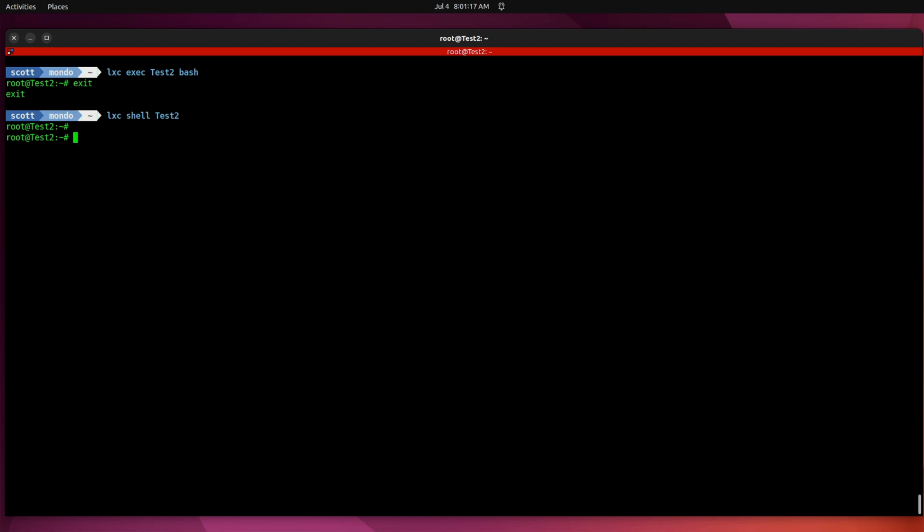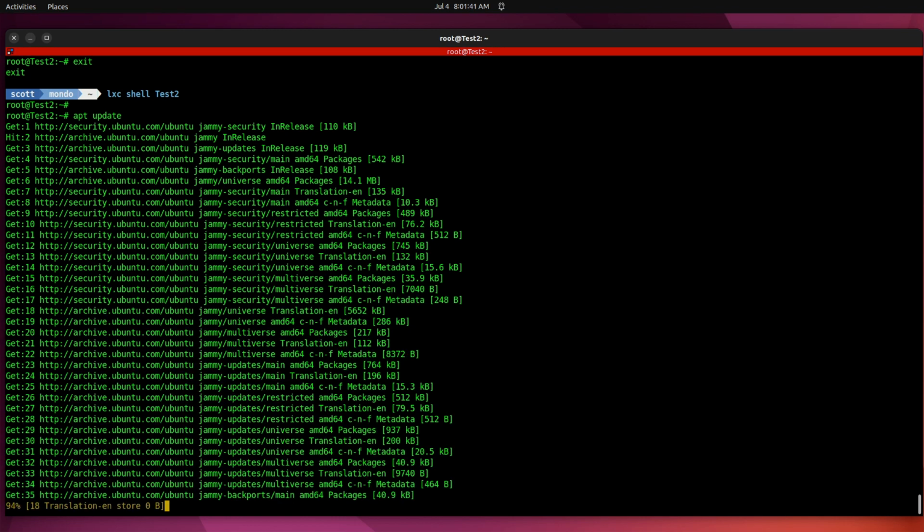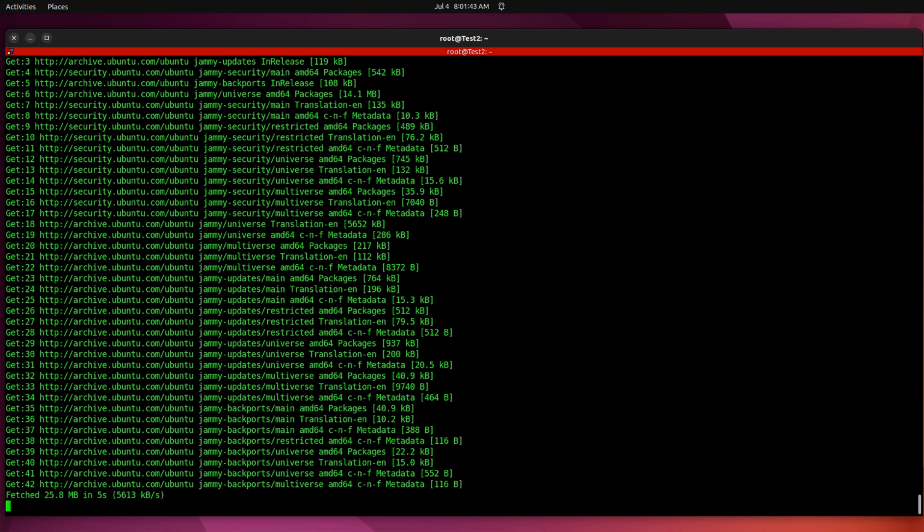After you enter a newly created container for the first time, just like if you create a brand new virtual machine, you're going to want to do an apt update. Notice that I'm not doing a sudo apt update simply because when you connect to the container, it goes ahead and connects you to the root account. So I can do an apt update on the container, and it will update to the latest version of the repository.